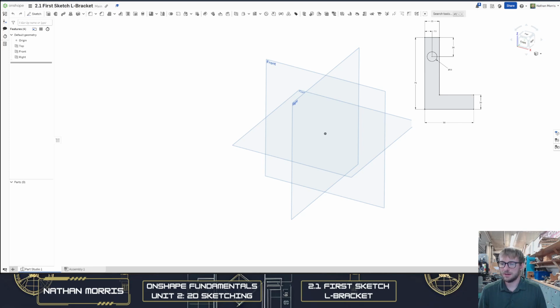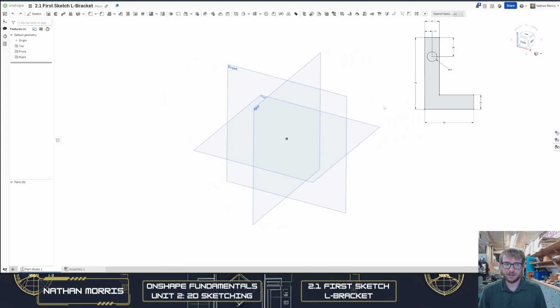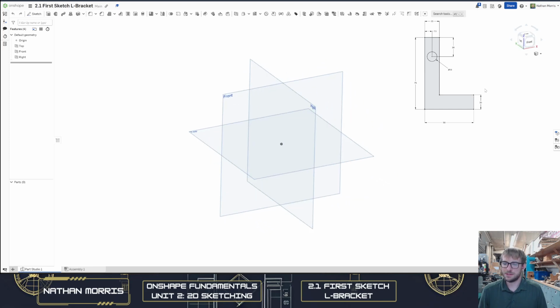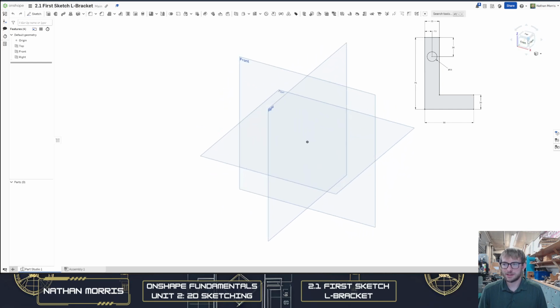And then if you hold control while middle mouse clicking, it'll pan your view. So that's kind of handy. So yeah, you can rotate and see your view from all sides. So I'm gonna go back to click this corner, so I go back to kind of the default view. And what I'm gonna be going over in this video is creating a new sketch. So the new sketch button is right up here.